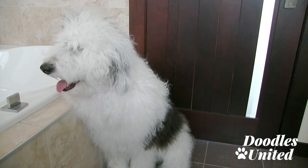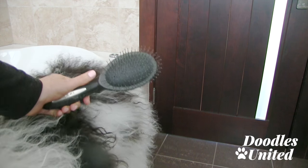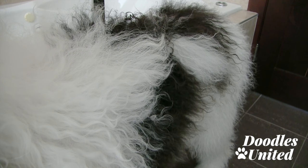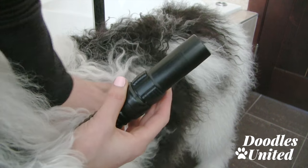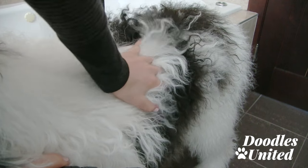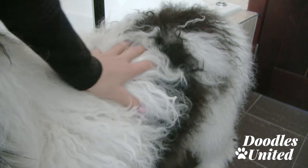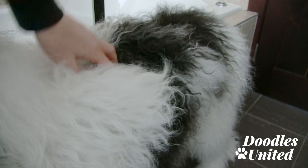Max is about 90 percent dry, so I'm going to use the pin brush — I'll show you which one — to go through his coat and really straighten it out so it has a beautiful straight fluffy look to it. I'm going to turn the Air Force Commander dryer on again — it'll be a little noisy — to give you the general idea of what I do when I use the pin brush along with the dryer, which I love. It's so much faster to blow dry their hair this way. If you live in a condo or apartment, a handheld hair dryer works too, but this really cuts down drying time significantly.